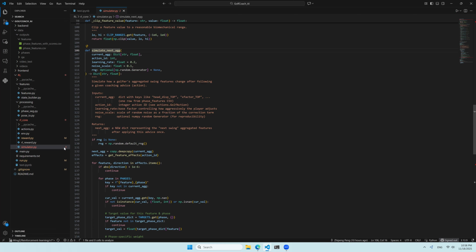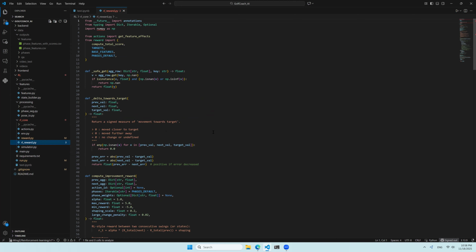And also, there is the RL reward.py. This is the reward for the agent, and all the reward computations are defined in this file. So we use the stage B scoring, which is the reward.py, and define new functions for the agent. Mainly, the main term is the improvement in total biomechanical score between swings.